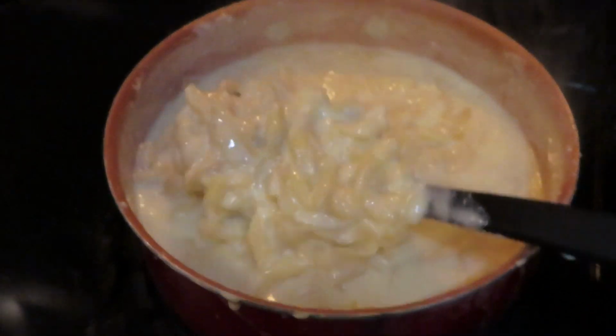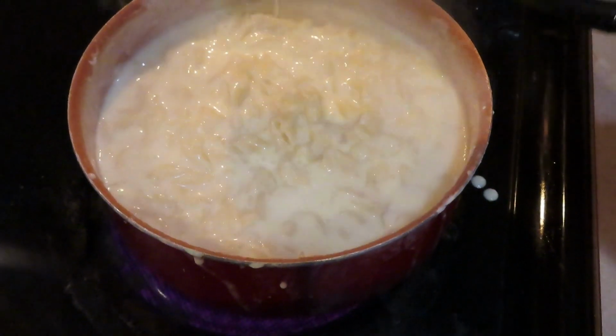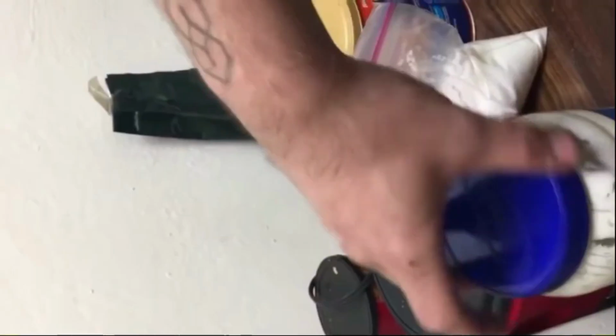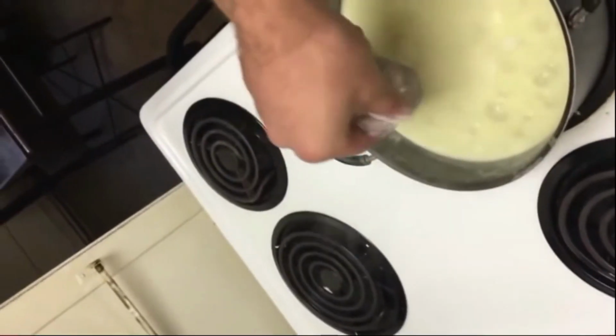I mean, it looks amazing. Need a little bit of seasoning. And then the seasoning is just gonna be a little bit of salt and sugar. We're not gonna use a whole lot of that shit because we don't wanna make our pasta too cholesterol-y, but a little bit of seasoning won't hurt. So we got a Ziploc bag with salt and sugar in it. It's what I use to season my beef. And maybe a little bit of pepper too if you're feeling adventurous.